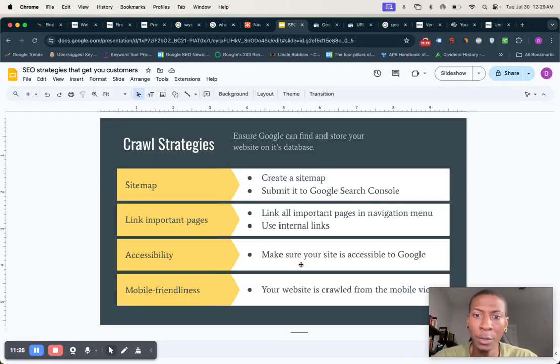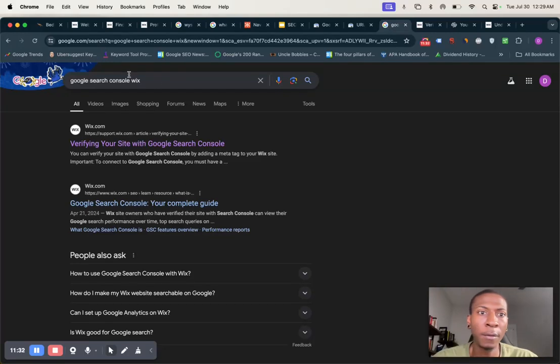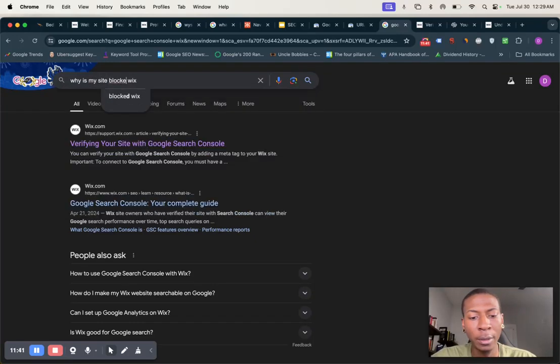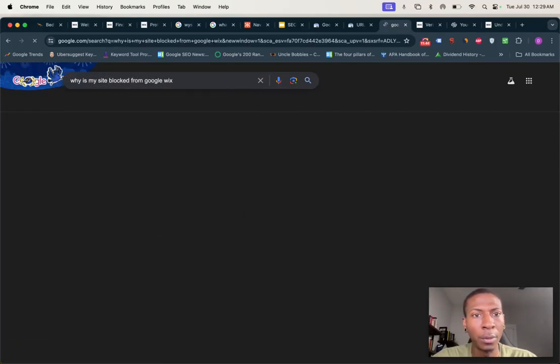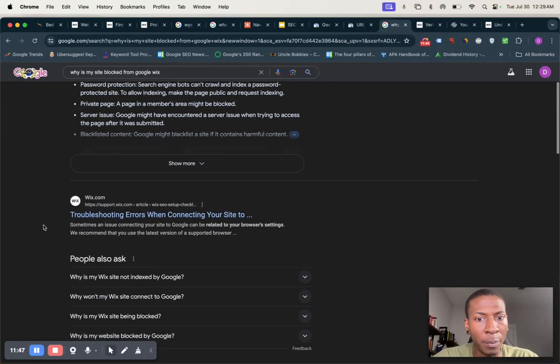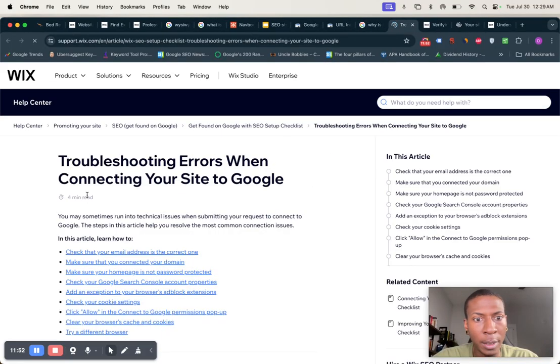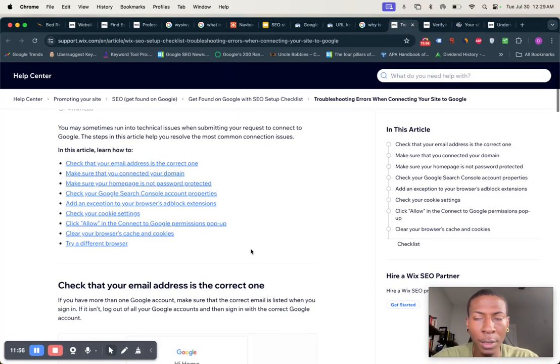And that's pretty much it. You just want to make sure that your website is accessible to Google at all times. And if it's not, then you can go through the process of asking Wix or asking Squarespace or asking WordPress, why is my site blocked from Google? Right? And then boom, you can go into this documentation and you can start to work on those issues.